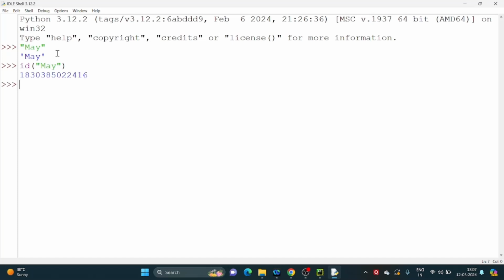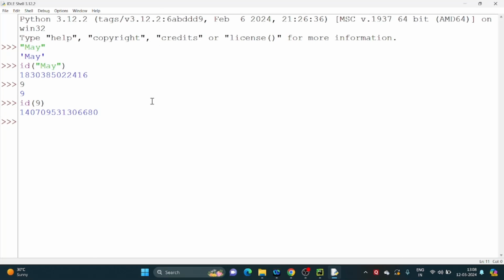It shows the ID of the string which is stored in the memory. And if we give a number like 9 and find the ID of that number, you can see this is the ID of the number which is stored in the memory.